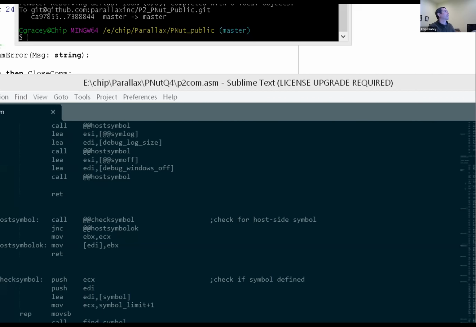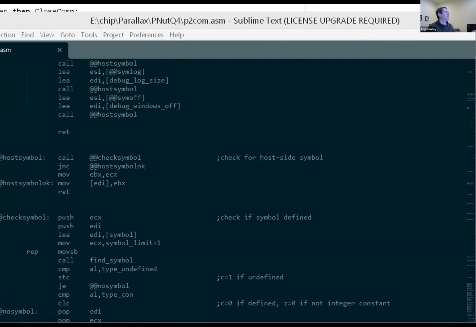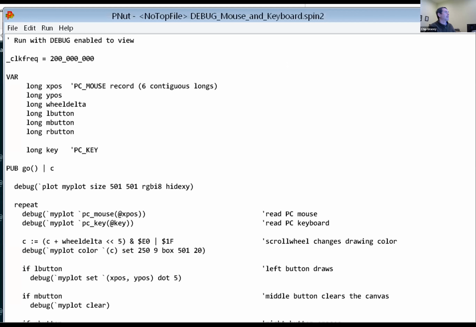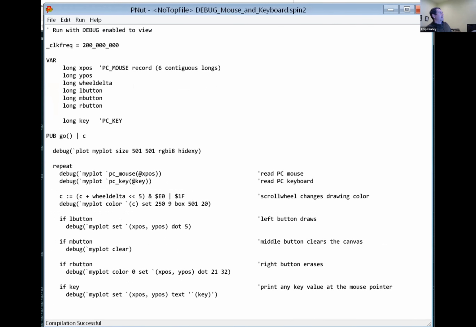Let me share my screen. All right. So here is some code. Let me lengthen this a little bit so we can see it all. Okay, so what I've done is added into the debug some functionality for getting the PC mouse and the PC keyboard.